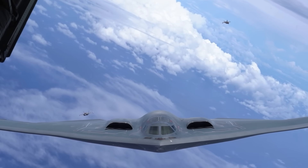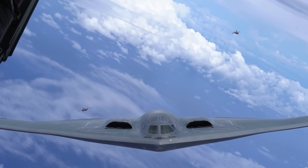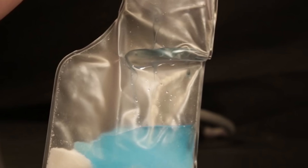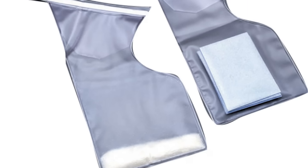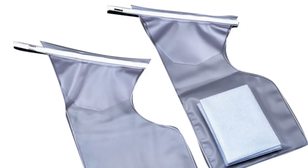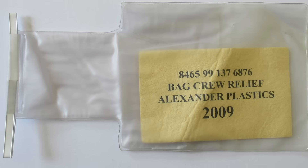So that toilet tends to be reserved for solids, and when either crew member needs to pee, they resort to small plastic bags filled with an absorbent material that are commonly called piddle packs. These specially designed vinyl bags come in a few different varieties, but they all effectively work the same way, with a wide bottom filled with either moisture-absorbent granules or a sponge, a tapered neck, and then a fairly wide opening at the top that seals a lot like a Ziploc bag.